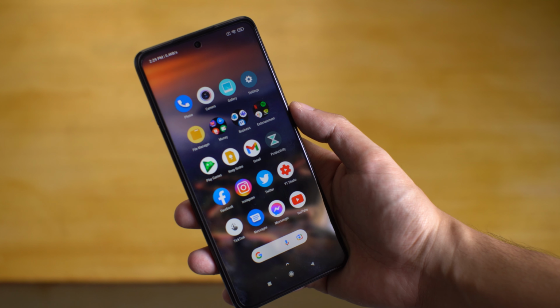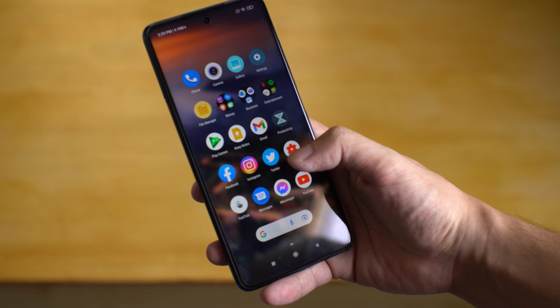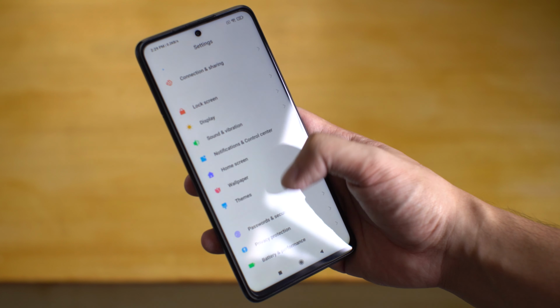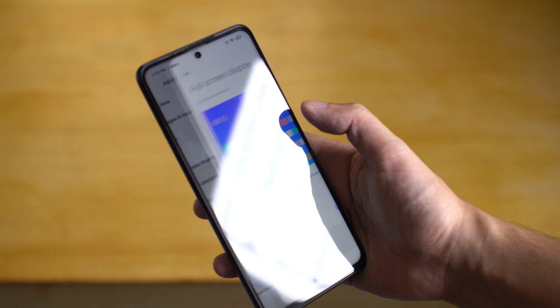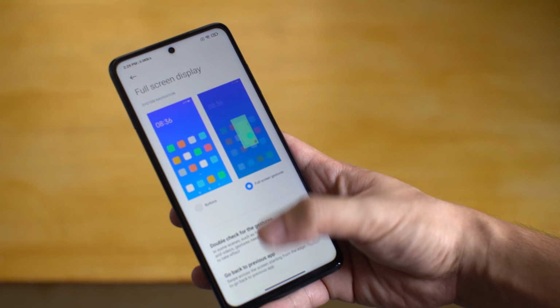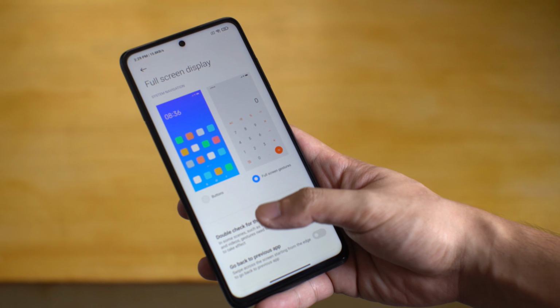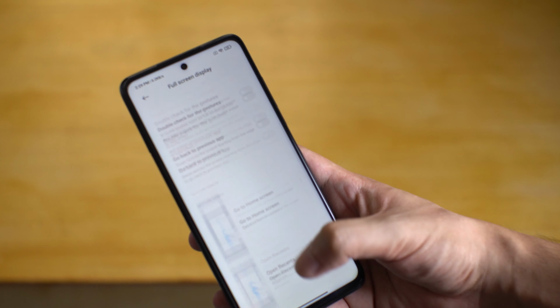The second issue that I have is the gesture navigation not working with third-party launchers and the on-screen nav buttons sometimes refusing to display on the screen. With gesture compatibility, the problem typically lies with app developers, lacking proper support for Android 11, but with my POCO X3 NFC that runs on Android 10, its gesture nav works just fine with Nova Launcher. Unfortunately, that's not the case with the X3 Pro.